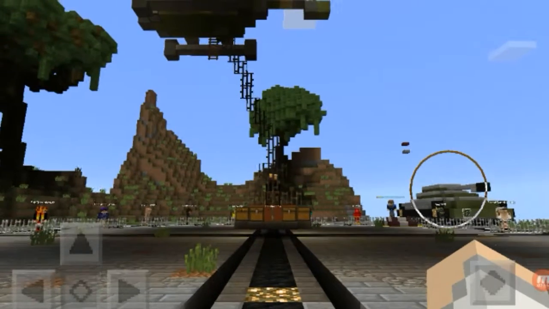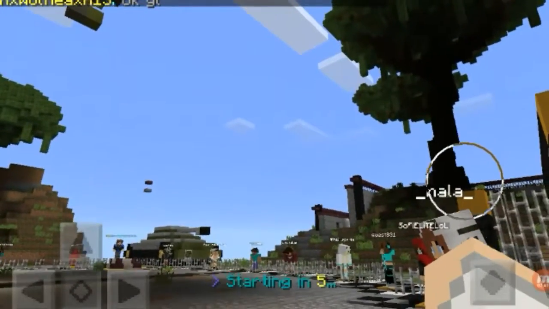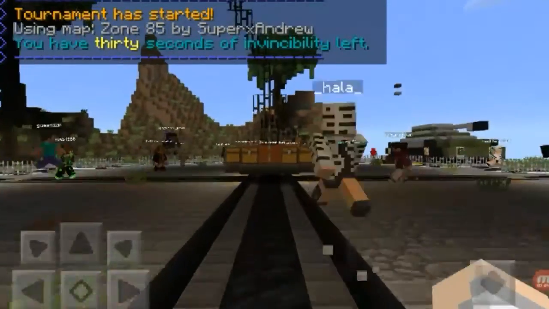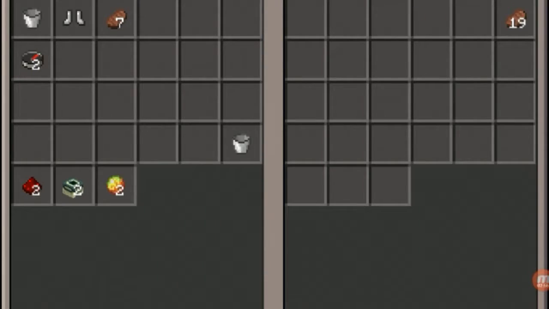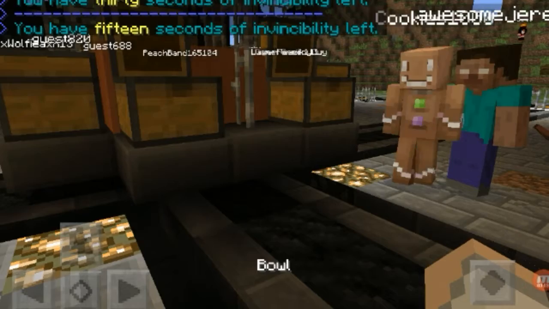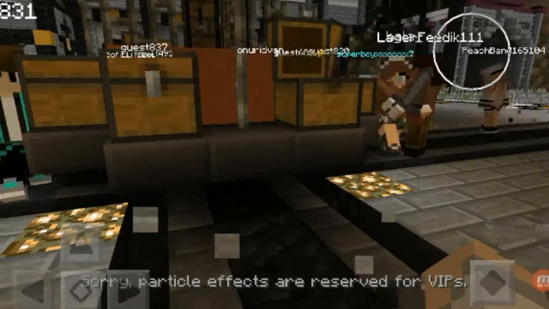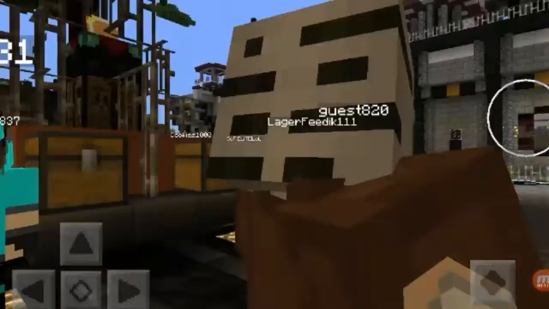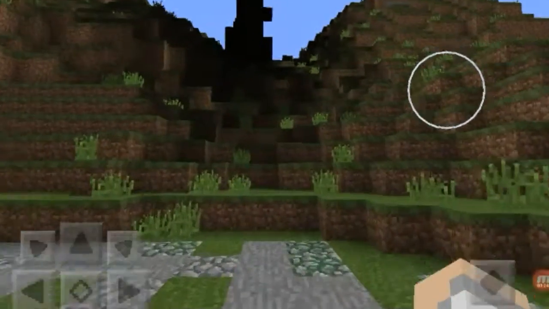How much? Oh my gosh. Okay, so is it gonna start yet? Okay, I'm crouched! You never know what you could use. Just take a bucket. Okay, let's go. Where is Hala? Hala! Run away. Go crouch behind a tree.